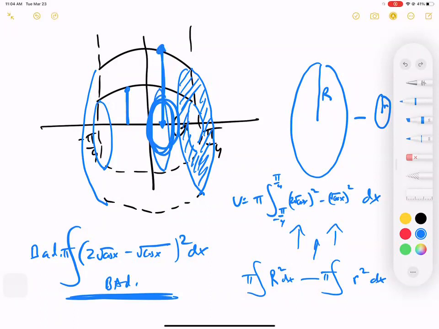And that's it. That's washers. Okay. So how do you know if it's a disk or washer? A washer is a disk with a hole in it. And because there's a hole in it, we're going to subtract the 2 r values from each other, but do them separately. R squared minus r squared. If it is a disk, there is no hole in the middle. So we just look for what the radius would be. Okay.